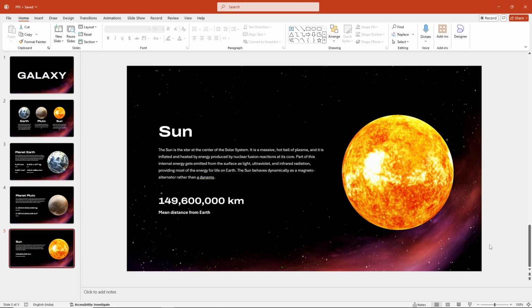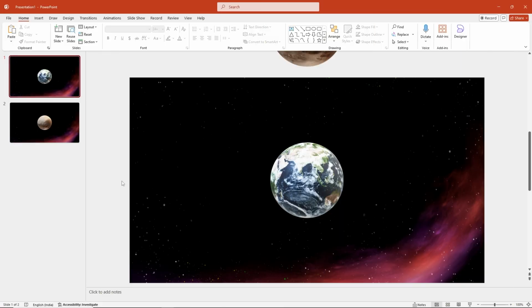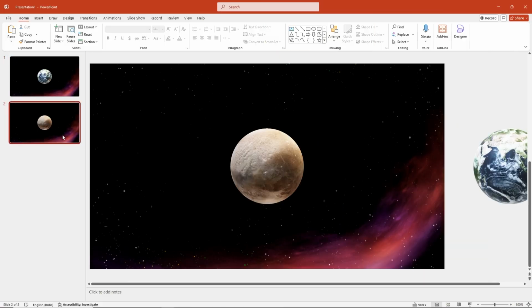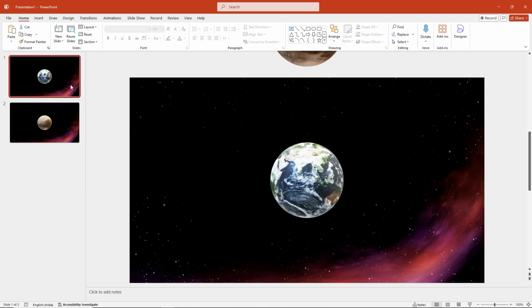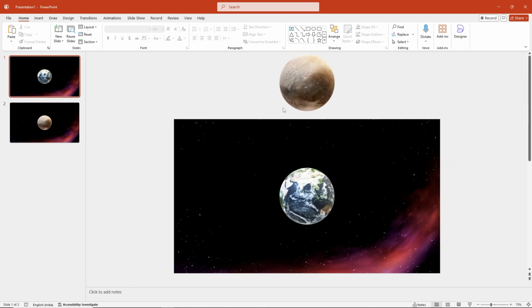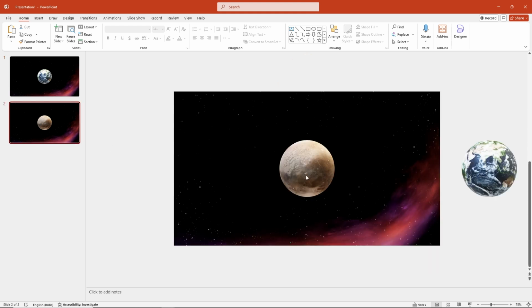To have a smooth Morph Transition, you need the same elements on all the slides involved in the transition. For example, if you're trying to apply Morph Transition to these slides, you need to have both the 3D shapes on both slides. This is the only way that you can get Morph Transitions to work in PowerPoint. Keeping this in mind, let's make the required edits to the presentation to add Morph Transitions to it.